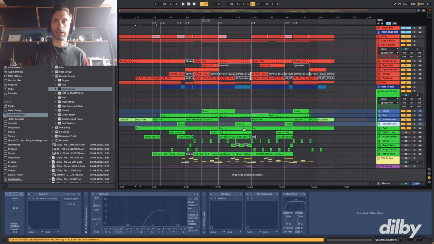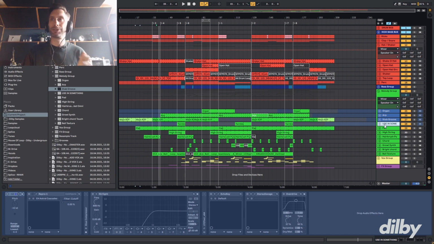Now, this element here, this "use in something", is basically something I do a lot. I'll be working on another track, I'll come up with an idea and it doesn't work for the track, but I'm like, this is good, I can use this in something. So I've got millions of post-it notes everywhere, drawers full of them with little ideas. All my tracks have got things like this, a MIDI track with an element on it that's turned off, but it says use this in something.